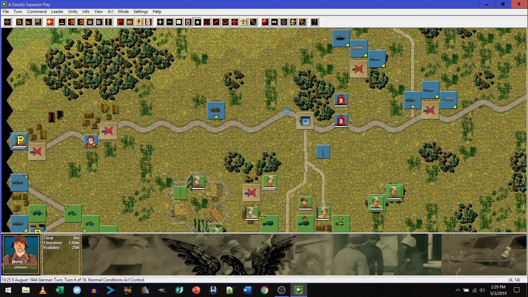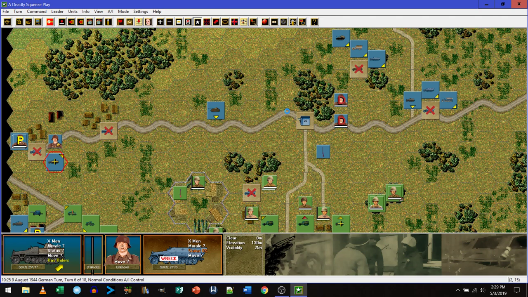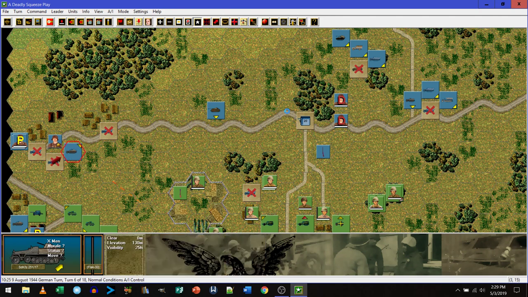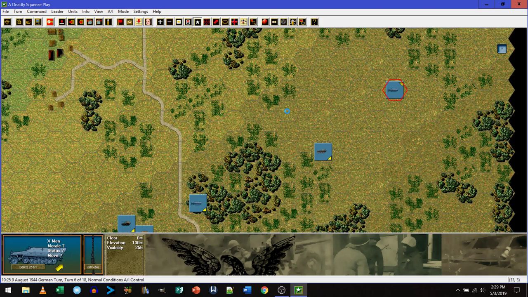Nice! Nice work, anti-tank gun! Good job. Yeah, kill that leader if you can. Awesome job from the anti-tankers. Uh-oh. They're gonna... Oh, good. We killed somebody there. That's awesome.